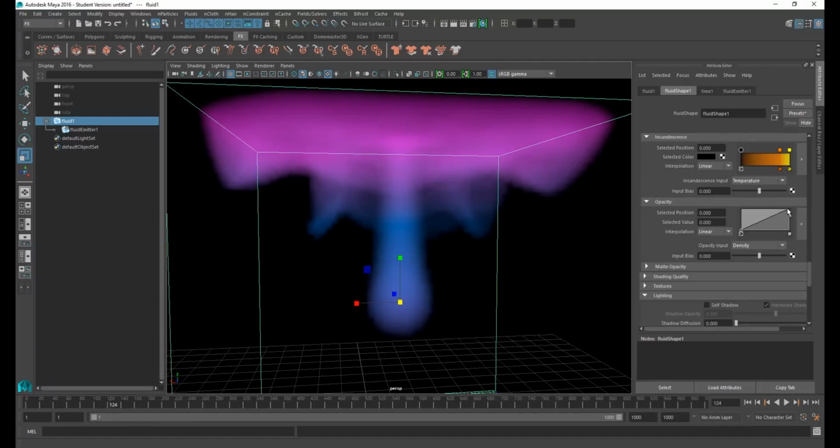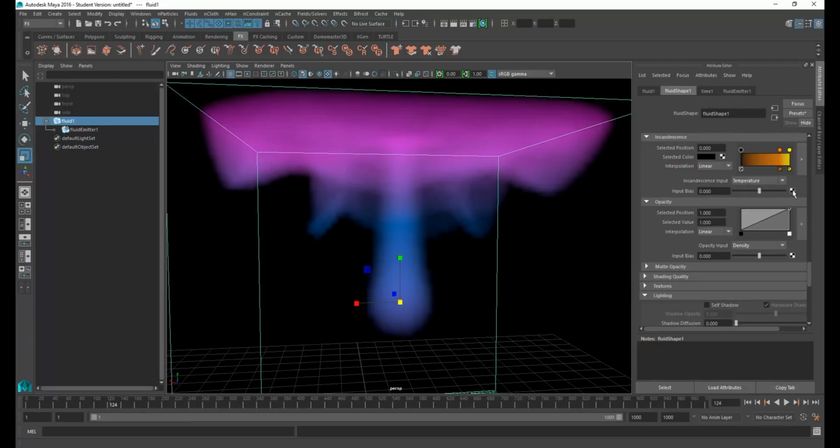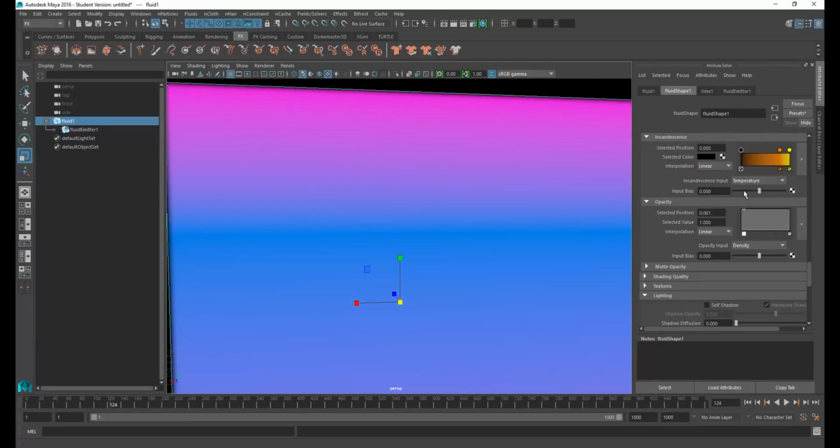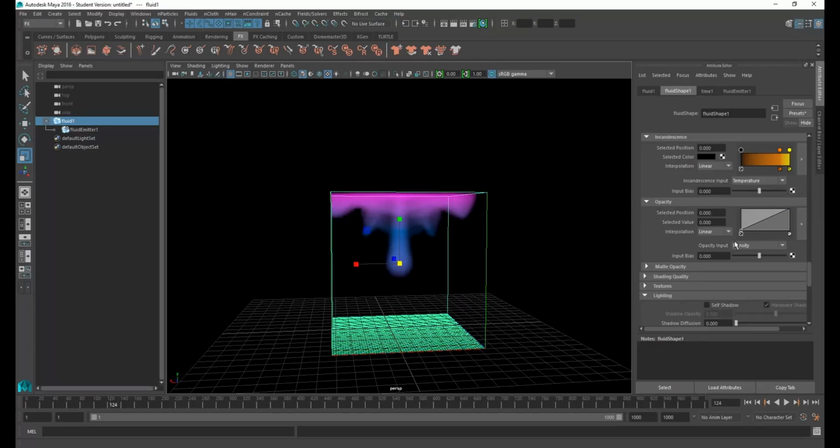Now the opacity is something you'll find yourself altering a lot. It's just sort of how visible is your product here. You never want a full opacity segment. That basically creates a full box that doesn't accurately reflect the simulation. There are times for it, but this is not one of them.